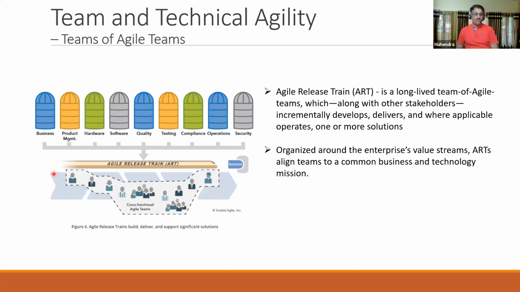So what I was trying to tell you here is, this blue background depicts a value stream, and this agile release train caters to this particular value stream. So what is a value stream? In an example of banking, retail banking could be a value stream. Capital investment could be another value stream. That is what is depicted here. That's what I was trying to say in this slide. And teams are organized around the value stream in the SAFe construct.